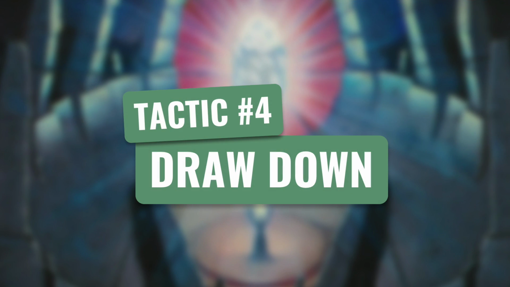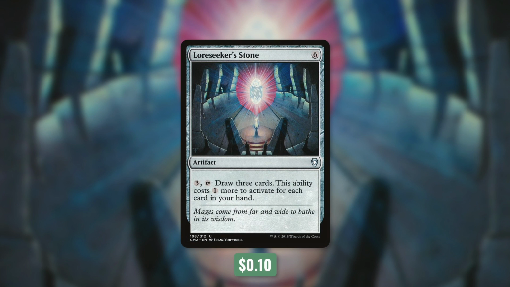So it's time to move on to tactic number 4, Draw Down. First up, there's Lore Seeker Stone, which we can pay 3 and tap to draw 3 cards, but this ability costs 1 more to activate for each card in our hand. In a mono-white deck especially, this can be a fantastic way to draw some cards.